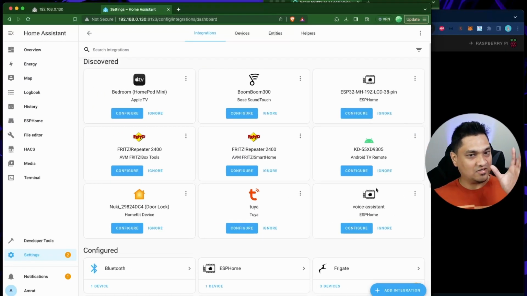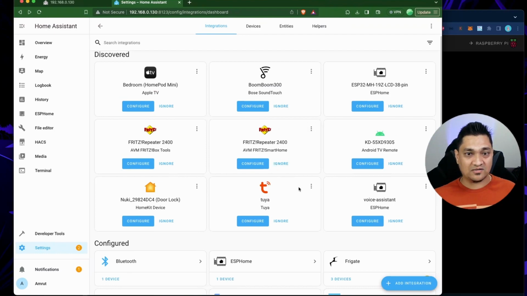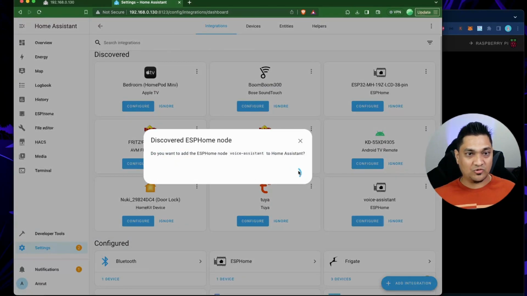Now in case if it does not show up, that means there could be two reasons. One is that your Wi-Fi credentials have not been set in ESPHome, and that's the reason it has not connected. So you would probably get to see some kind of a fallback Wi-Fi network. You can check it from your phone. You will find one Wi-Fi which will be related to this ESP32. But if everything was set up in ESPHome properly, you should actually get this thing available here. So now what I'm going to do is I'm going to do the simplest method, that is right now click on configure, and I'm going to click on submit here.